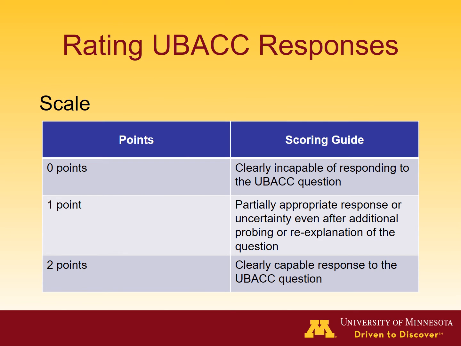The UBACC scoring procedures are very similar to the MCAT-CR procedures. The scale ranges from 0 to 2 points. 0 points reflects a participant's inability to respond to the UBACC question, and 2 points reflects the participant's clear ability to respond adequately to the UBACC question. A score of 0 or 1 on any particular question should cause the investigator or study personnel to further evaluate what additional steps may be needed.